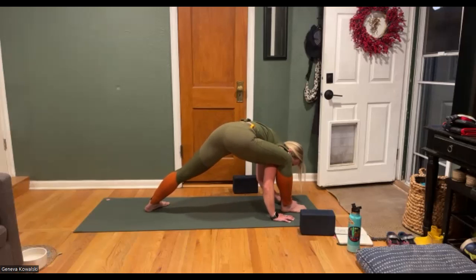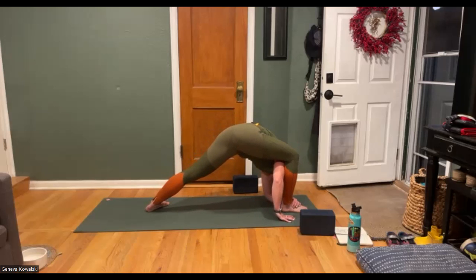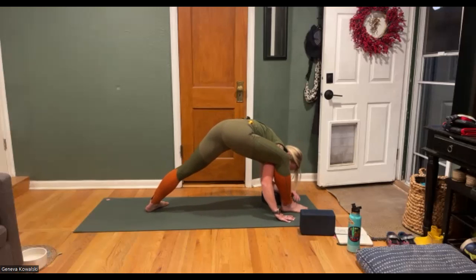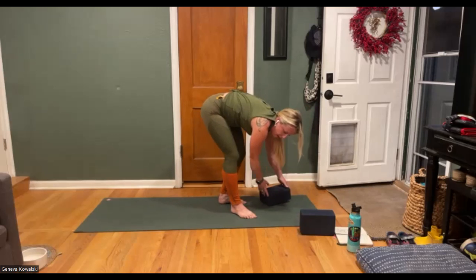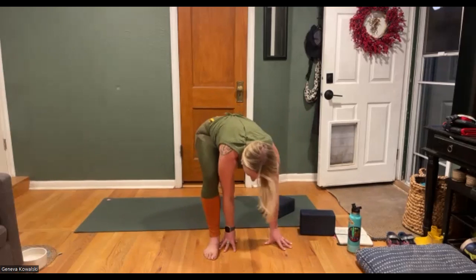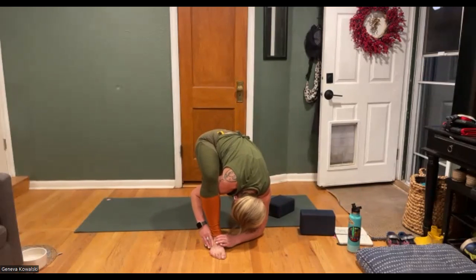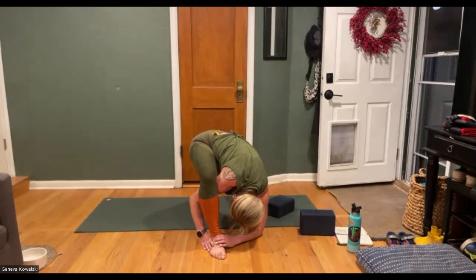Start to bring the left hand onto the right foot, maybe dropping down to the left forearm. And if you want to, you can pull a block in and rest that left leg on that. I am not going to be mirroring you, but this is where we're starting to get to. Let the head drop down. Your gaze is down your extended left leg.